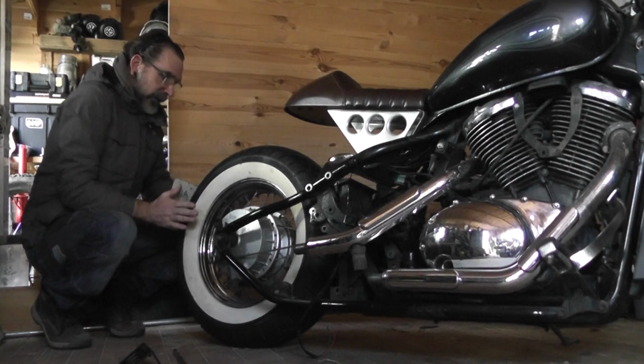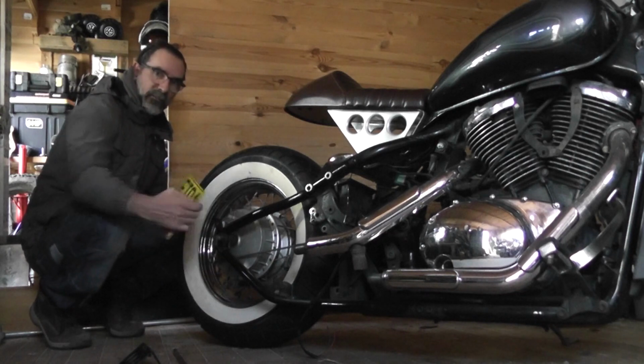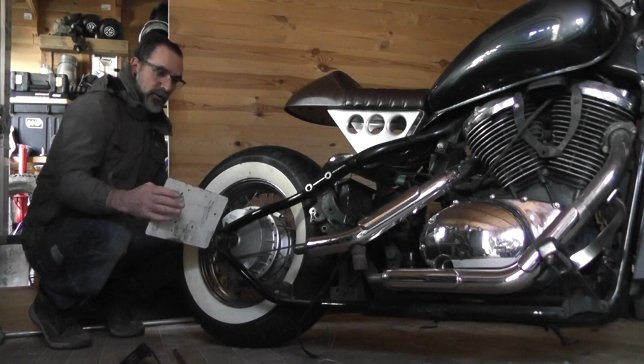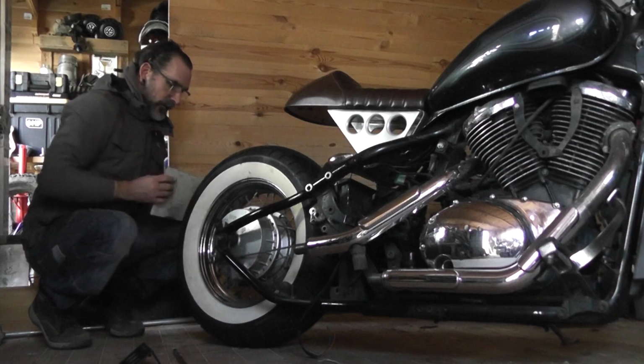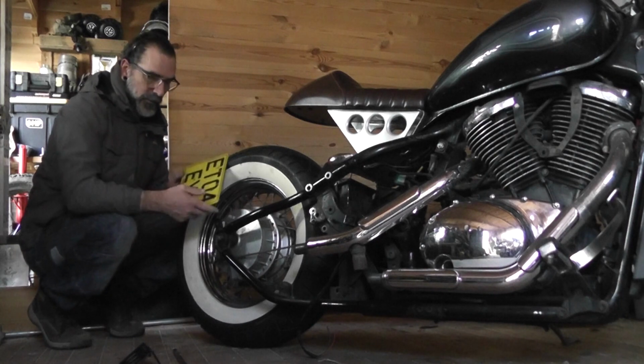So, as mentioned, our stupidly large number plate, we're going to have a go at just making a bracket so we can sit that out of the way at the back of the bike. It doesn't spoil the lines like a side mount, where it hangs out over a foot. Hopefully tuck it round there somewhere. So let's see how we get on.